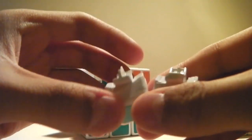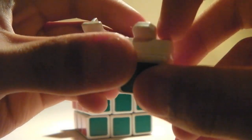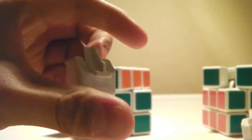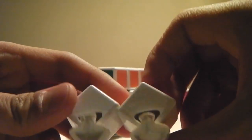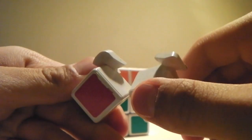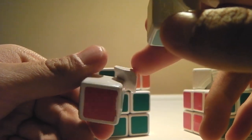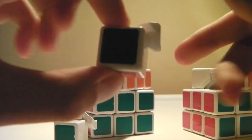On the Shengshou 3x3, it's slightly rounded, and there are some ripples right here. I don't know what they're for, on the right beside the ridge. And on the Ghost Hand 2, there are no ripples, and it's a lot straighter. So corner pieces, this is where they're slightly similar. They both have a hole like this, but the Ghost Hand is a lot more straightforward. It's curved and somewhat straight.